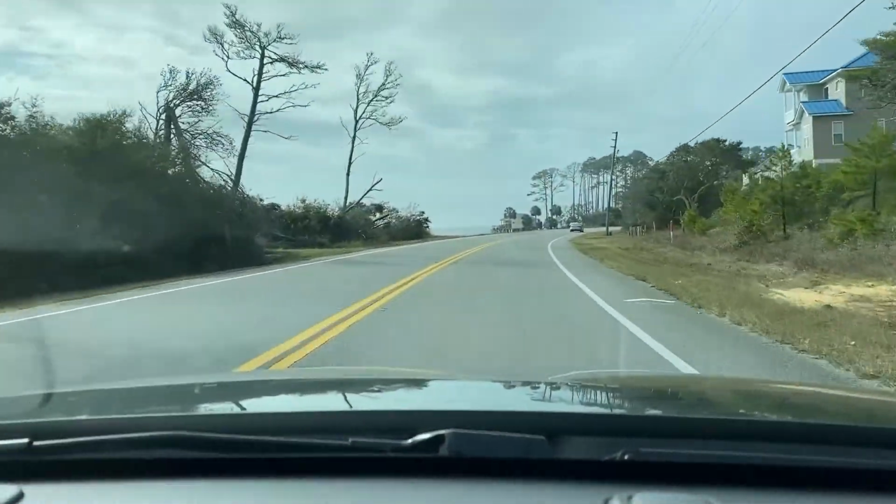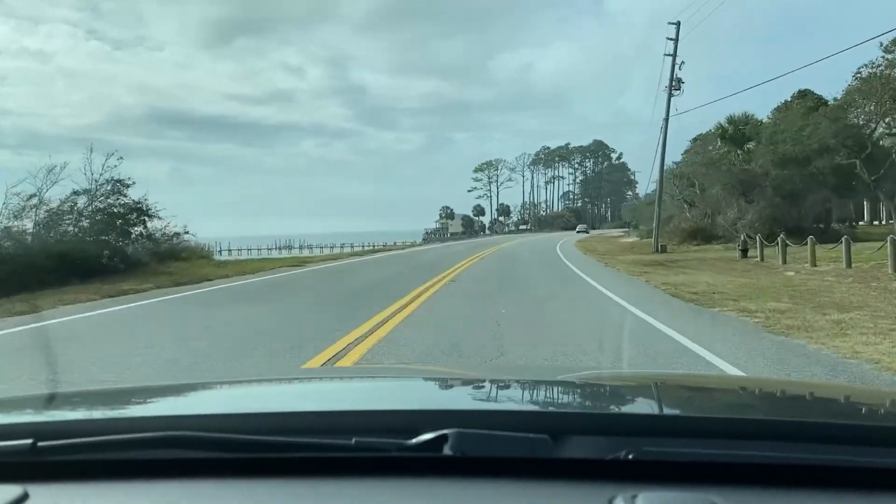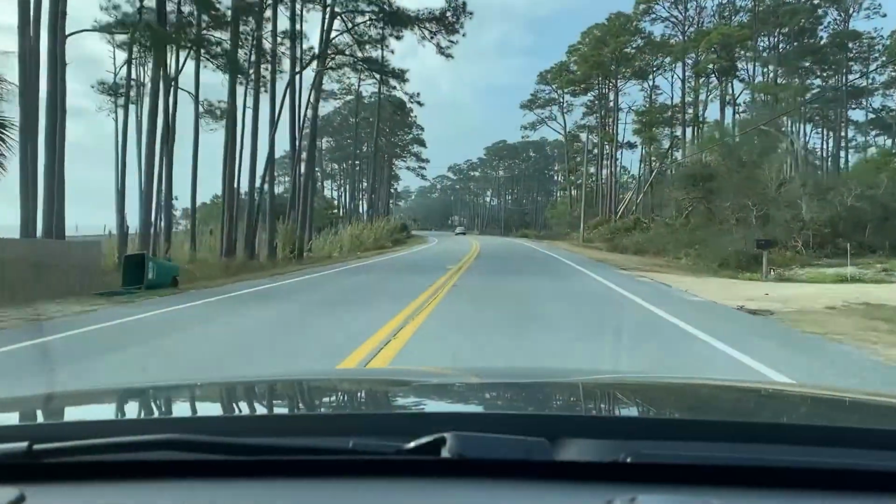All right, on to our next adventure. It's a Friday afternoon on our first Friday here in Carrabelle, of many Fridays to come. And Missy and I are out for a drive. One of Missy's favorite things to do, go for a drive with no destination in sight. She absolutely hates it. I do. I like to have a destination. I like to be driving to somewhere, not just for the heck of it. Anyway, we're out for a drive for the heck of it today.